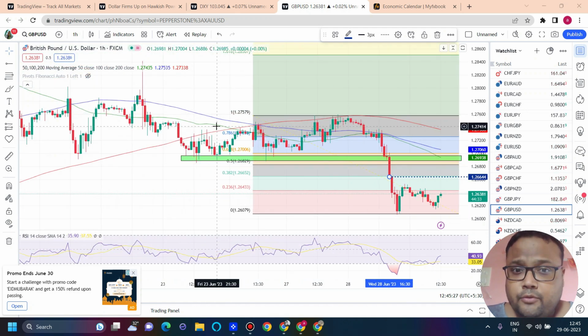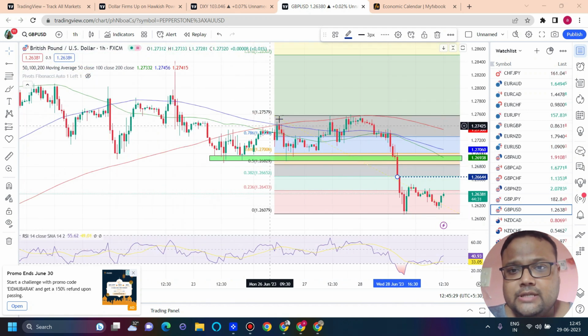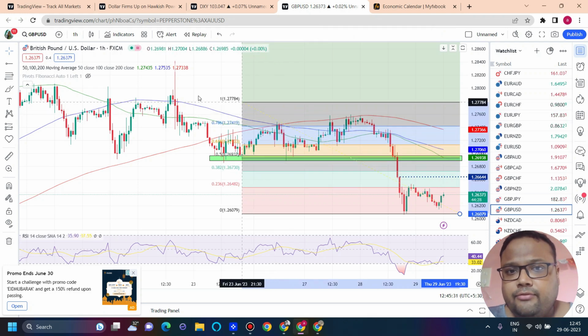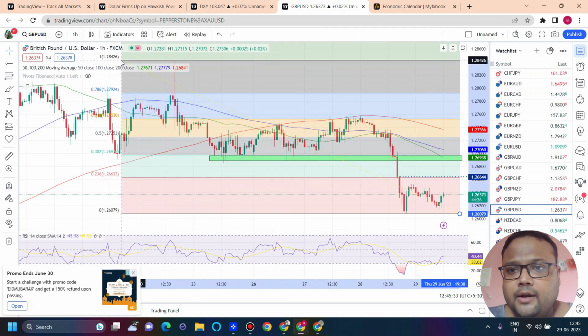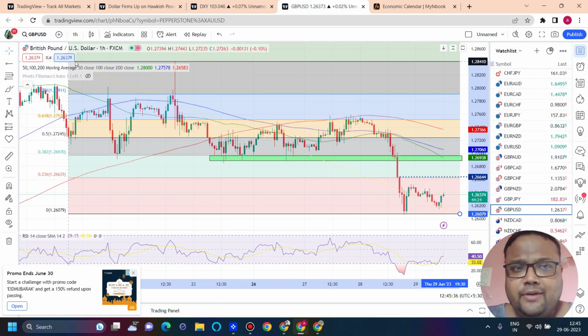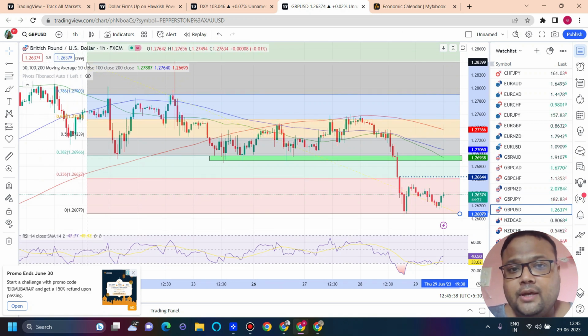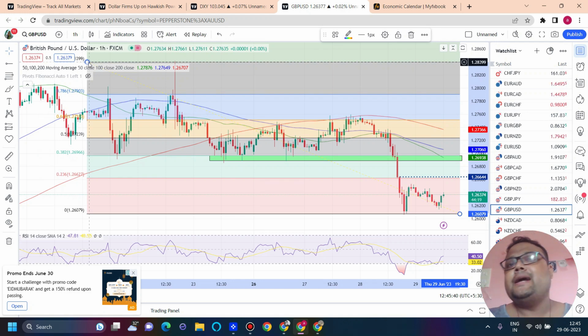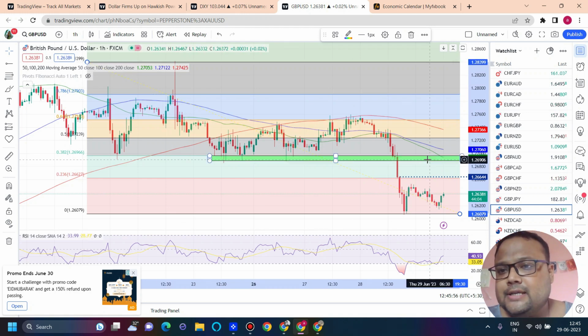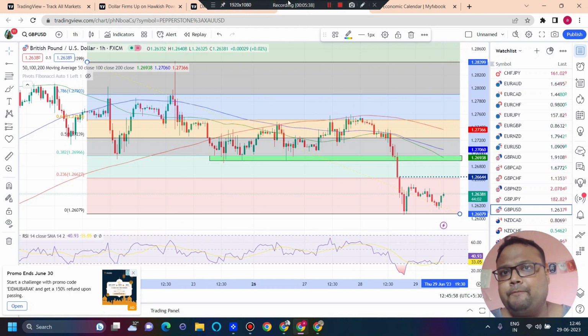So 50 moving average, previous support will be acting as resistance. And if we consider Fibonacci here, then you can see that more or less we also have additional confirmation from the Fibonacci as well. So if we combine all the factors, then 1.2680 to 1.2700 seems to be a legit resistance where we can expect the market to struggle. If market reverses according to expectation, we can definitely look for a sell position around this area as well.